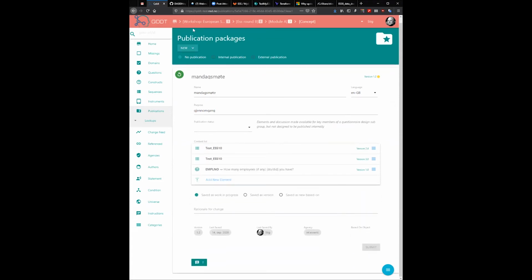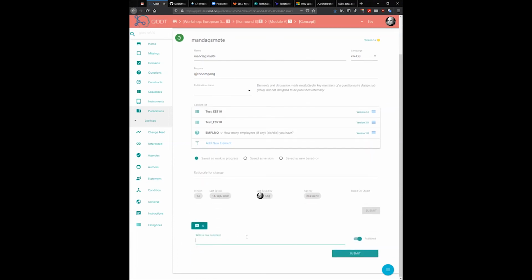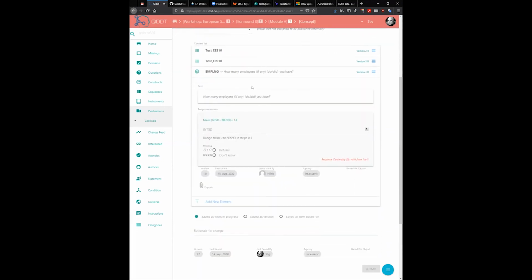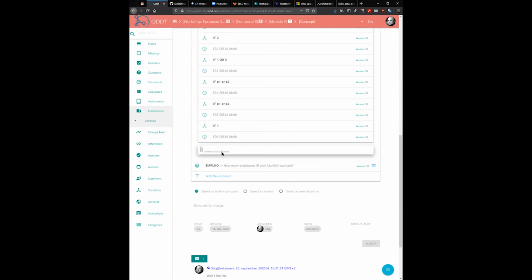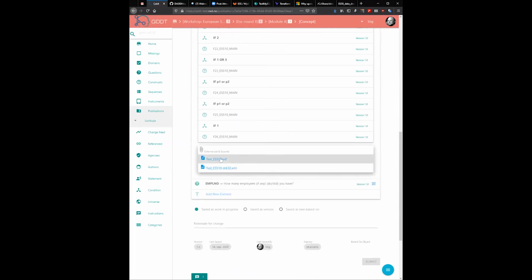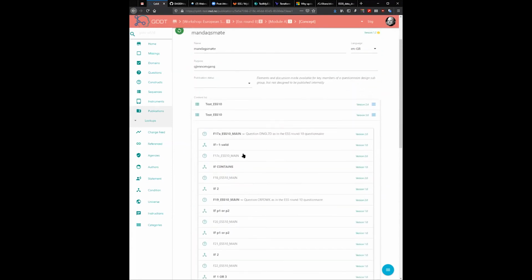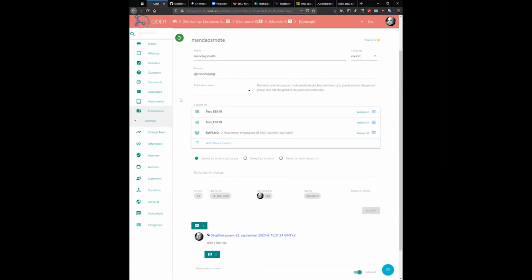And on all this publication, you can also add comments. And that's about it. You can also export these elements as a PDF report or as XML, which can be imported in other tools. I think my time is up.